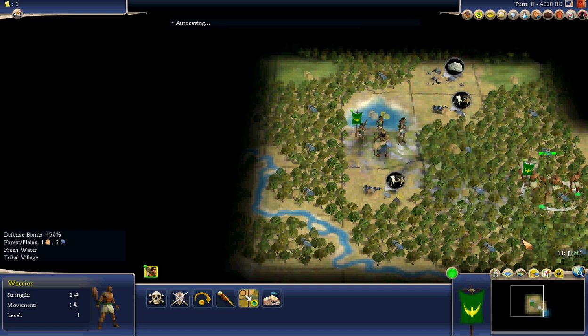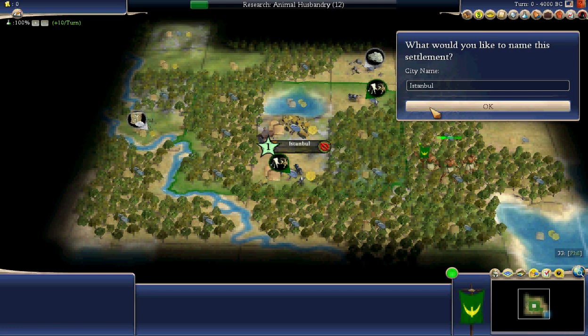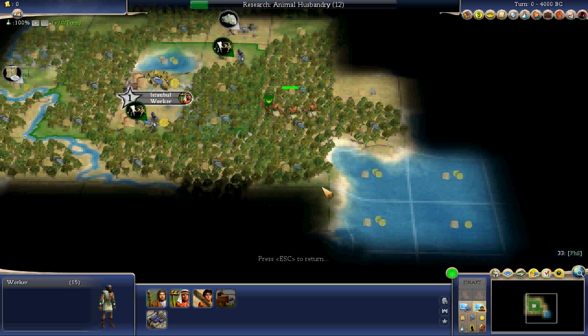Alright, Livestock and Stone. We're going to open up with Animal Husbandry. And I'm going to consider the Great Wall, but not right away. Explore my surroundings a little bit first while I'm teching Animal Husbandry here. And I'll just settle in place in the interest of time for this Let's Play. Worker first. Yeah, he won't be out before I have a food tech. Good.